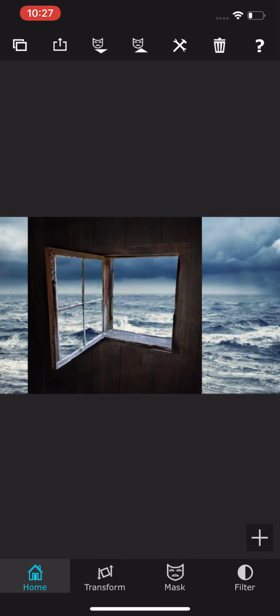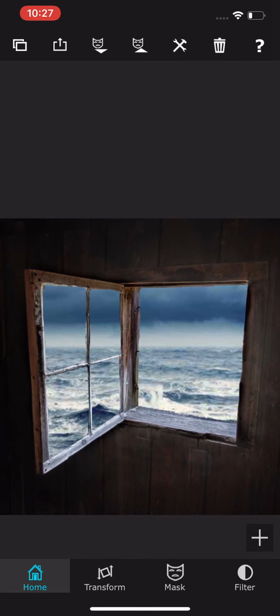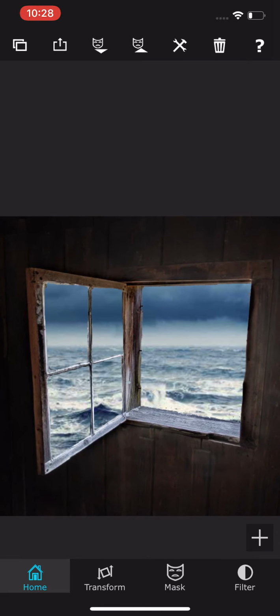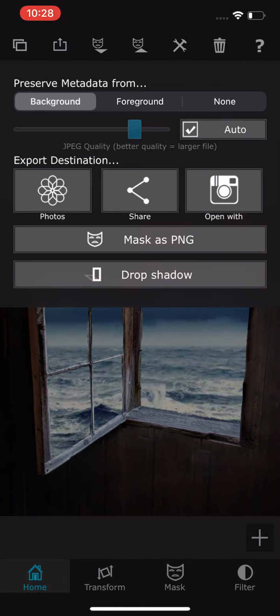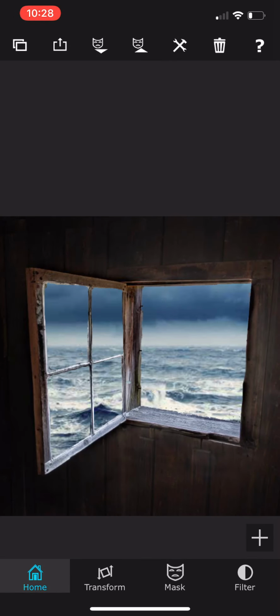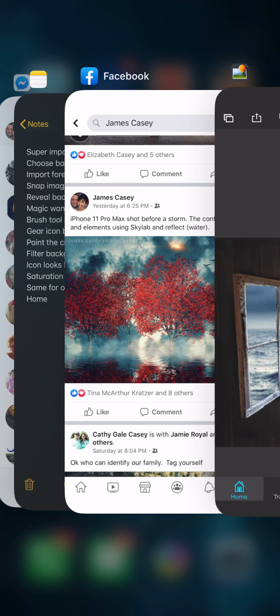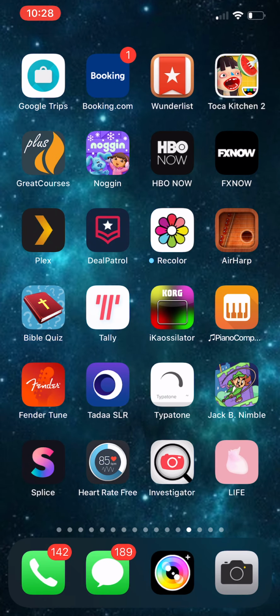We'll just do what I usually do. So anyway, we're going to cut this picture out like this. But first, what I like to do is we'll go here and export to Photos. Once it's exported to Photos, your next step is whatever manipulation you want to try to do next.